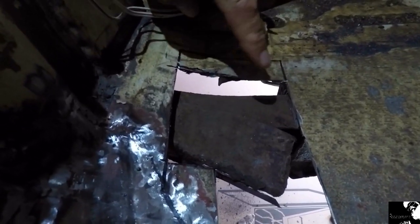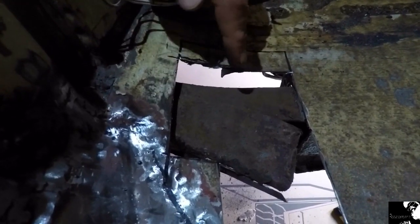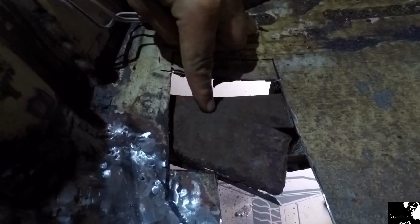That's looking pretty promising. So now I've got access to the top of the chassis rail with the new section, I should be able to cut it to shape and sort of feather it in on that top piece there, and put a complete weld.